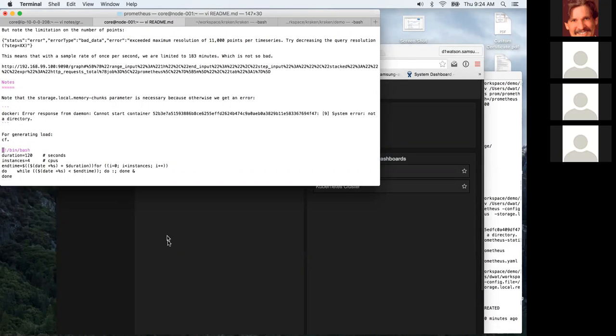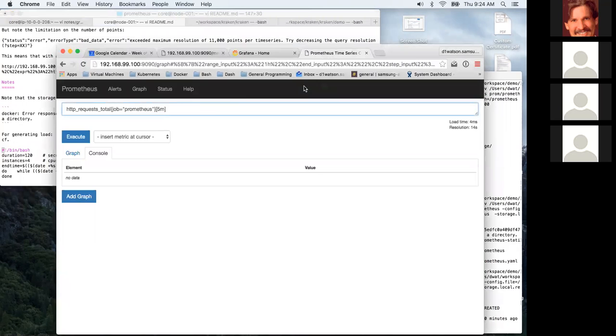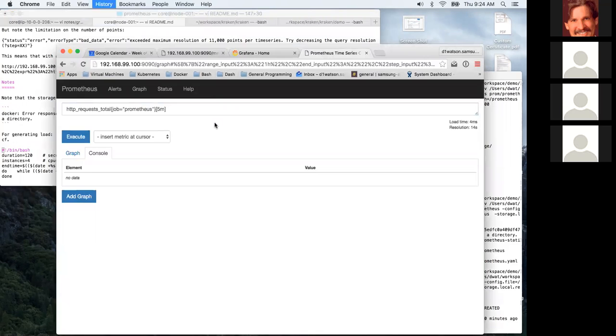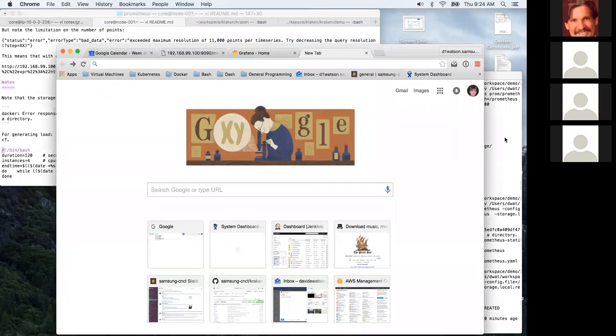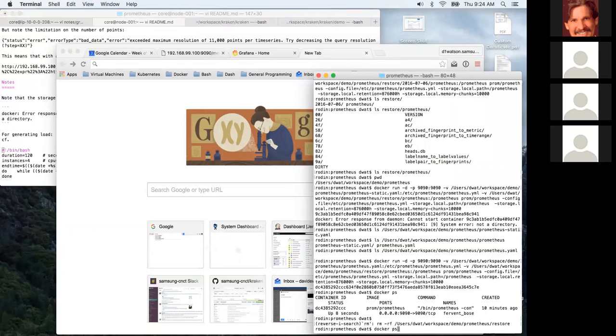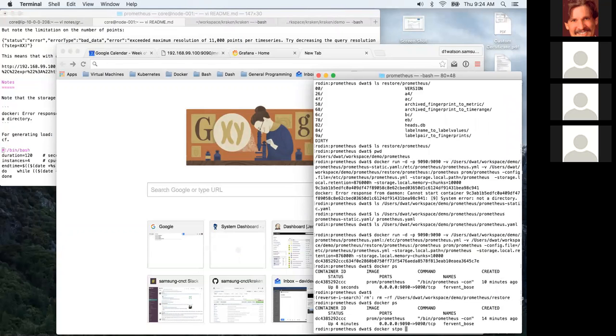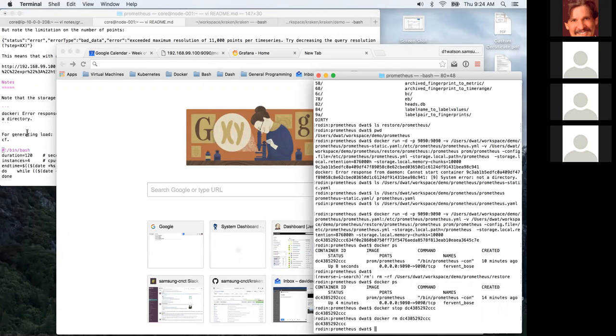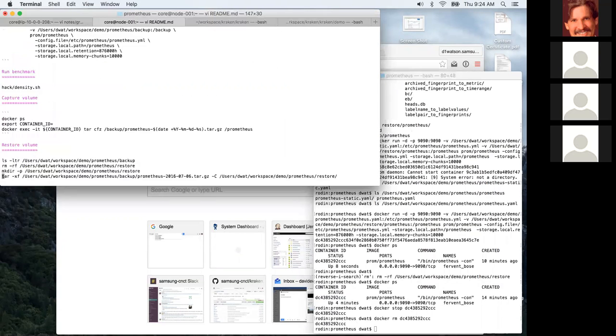But once we have a Prometheus server up, we can query it, and that's the reason you need the timestamp. Here's a better thing to do, actually. I'm just going to go ahead and stop this Prometheus server, get rid of it, and start a new Prometheus server so that I know what time it is.